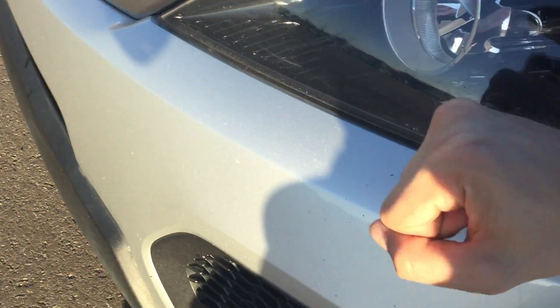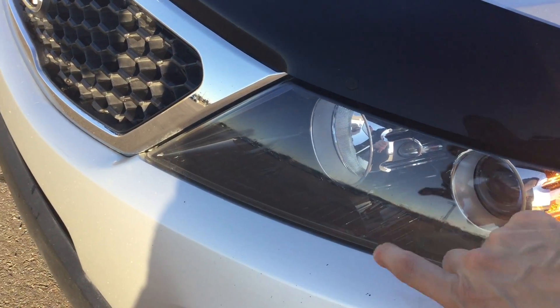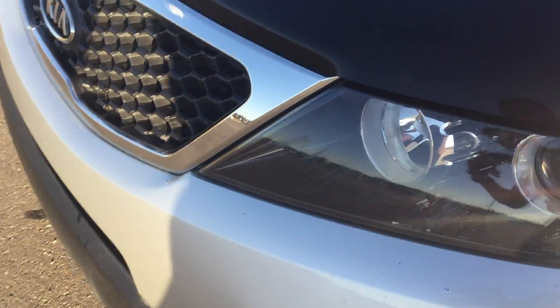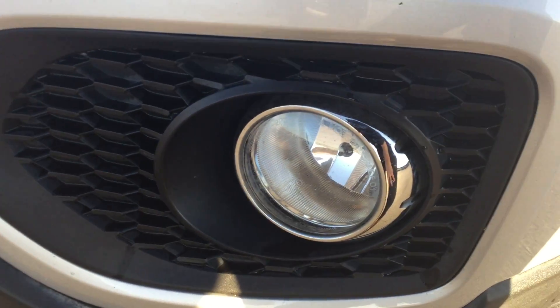You've got very durable casing for your headlights, so you don't have to worry about rocks popping up and breaking those. It also has Xenon headlights, which create a wider and further range. Down below you have fog lamps to help you see about 15 meters further in the dark.